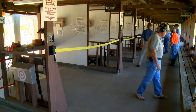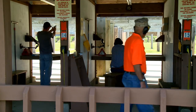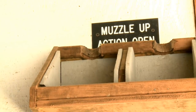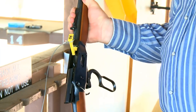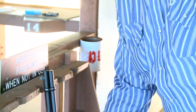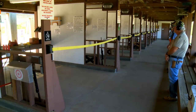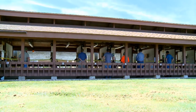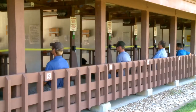Follow all instructions given by the range officer. Some commands you will hear are: stop shooting immediately and listen for further instructions. Completely unload all of your firearms and make sure to remove or empty the magazine and clear the chamber. Open all actions and place all handguns in the handgun rack and long guns in the long gun rack. Chamber flags are available if needed. Exit your booth, make sure you have your bullseye targets, and leave all firearms, ammo, and magazines in the booth. This tells the range officer that the booth is safe for the cease-fire. Once your plate is on green and the yellow strap is up, do not enter the booth or handle any firearms for any reason.